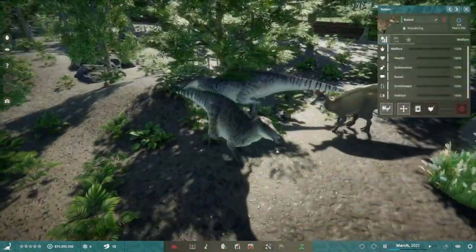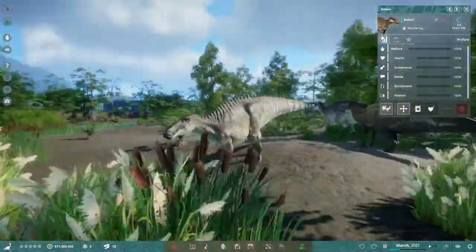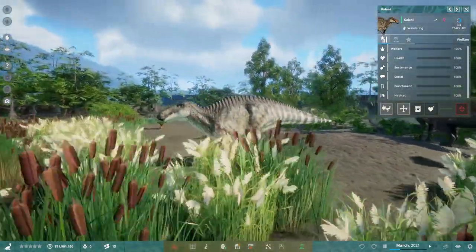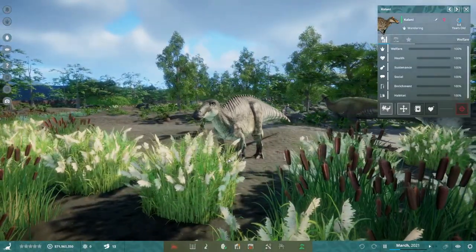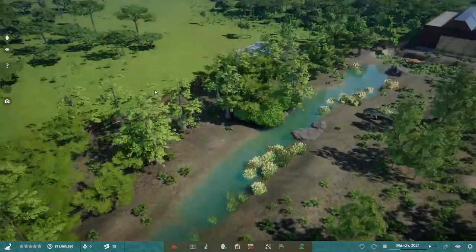And we are back with Prehistoric Kingdom. Oh, look how good this Edmontosaurus looks. This game is amazing. Okay, moving on. Back to the new Nasutoceratops exhibit.